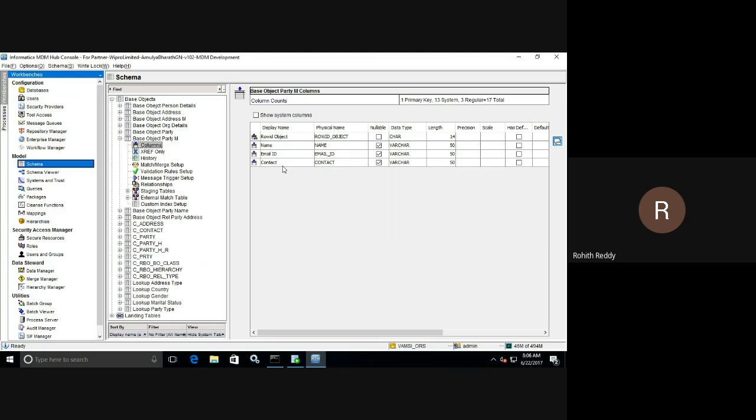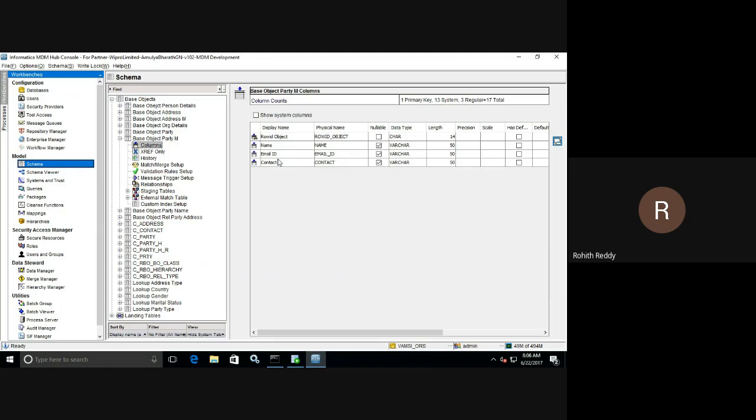Right now in the parent table we have only three columns. If you want to get zip code, city, and address line one, how can we get them? Those details are present in the address table, but in our parent table those columns are not there.